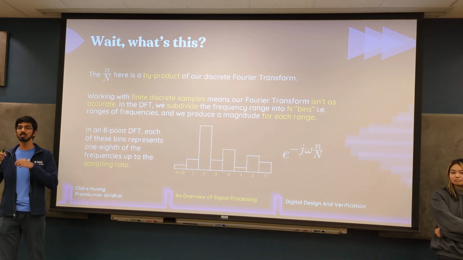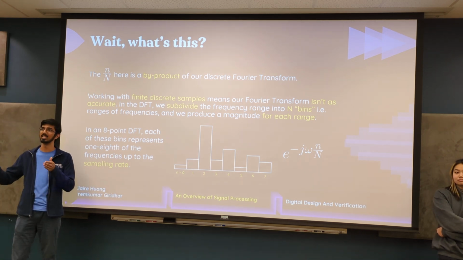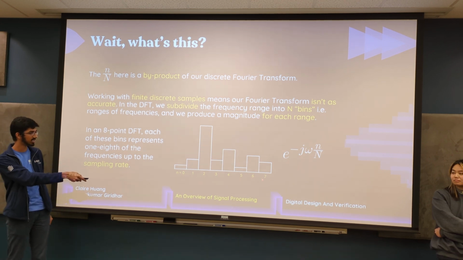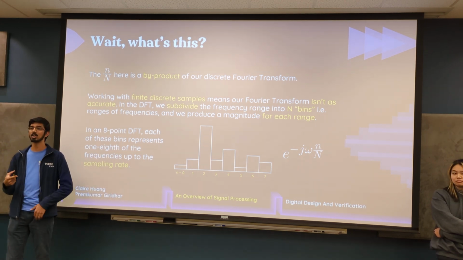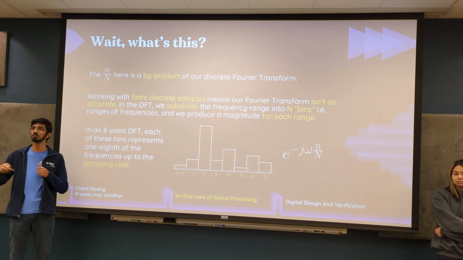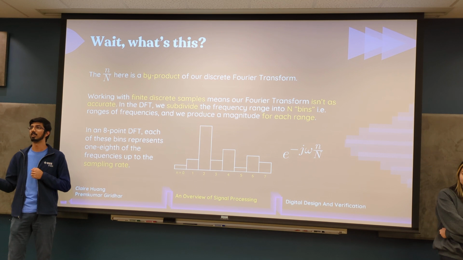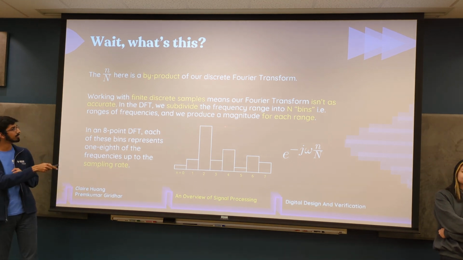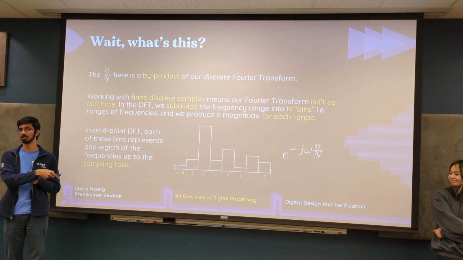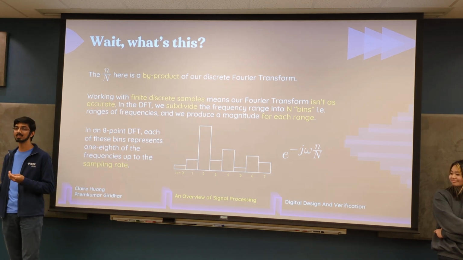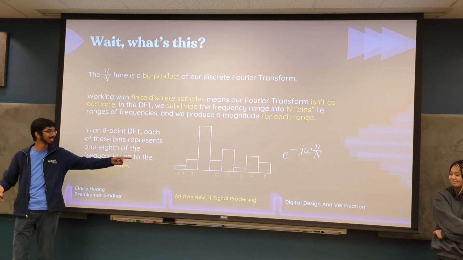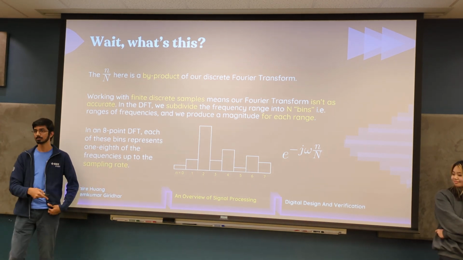Instead, what we do is we subdivide the range of frequencies into bins, such as these ones that you can see here. So the capital N is not really based on the number of samples as much as it's based on the number of bins that we're trying to subdivide. And we produce the magnitude for each range, and as a result we get a histogram that looks more like this. So if you've seen the final digital audio visualizer, you've seen that there's a histogram on it. That's actually this right here.